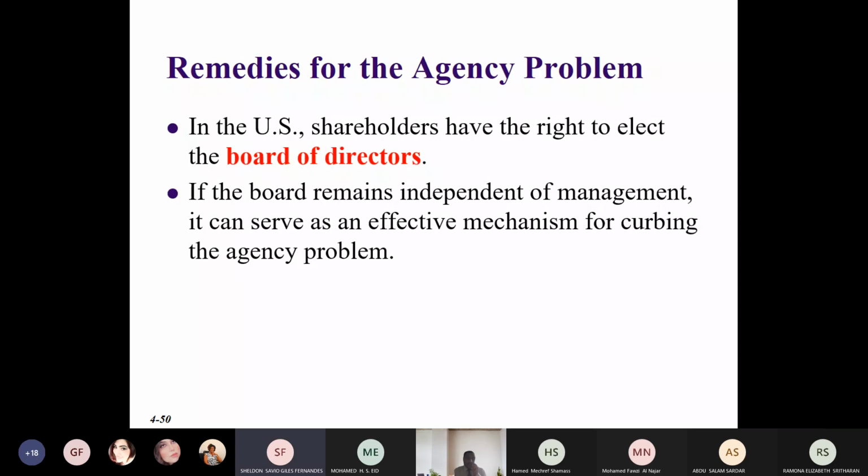Yes, because when you give him the shares, he becomes a shareholder. He becomes an owner of the business. So now he will think like an owner of the business and will take decisions to protect the business rather than his personal interest. This is one of the very common methods most multinational companies are applying. You can take the example of Toyota, Nissan, even McDonald's, KFC. They don't give a fixed salary to the CEO.